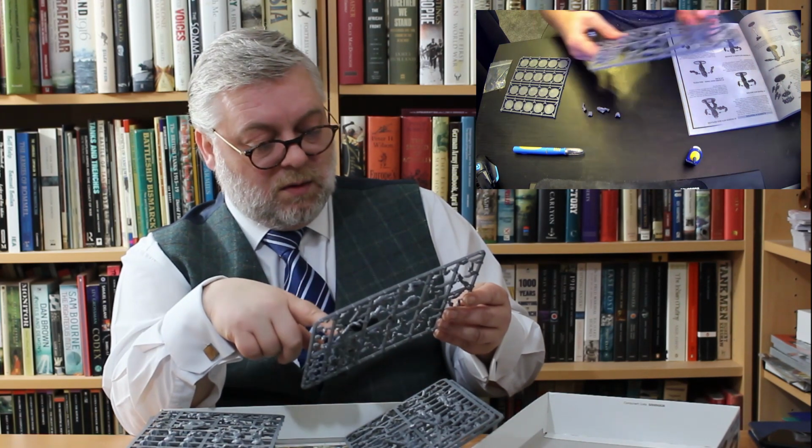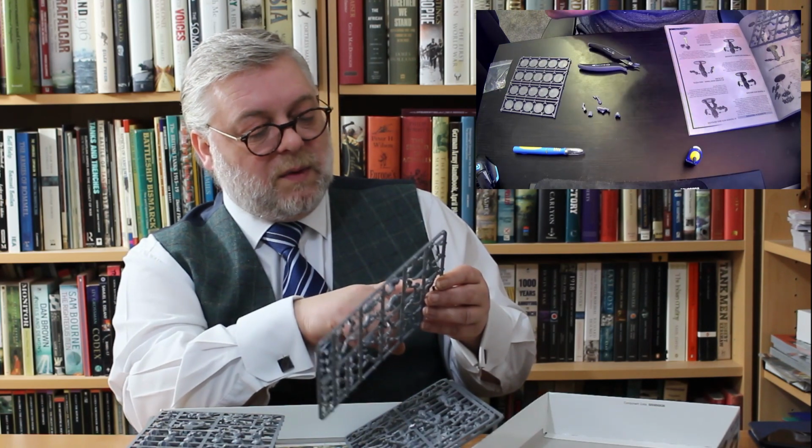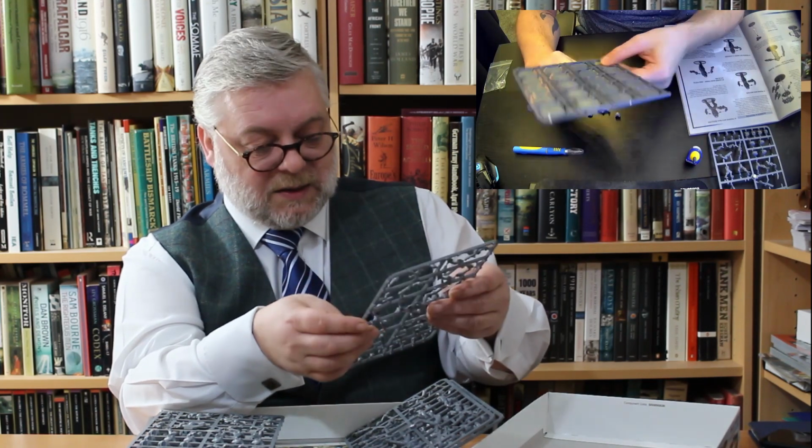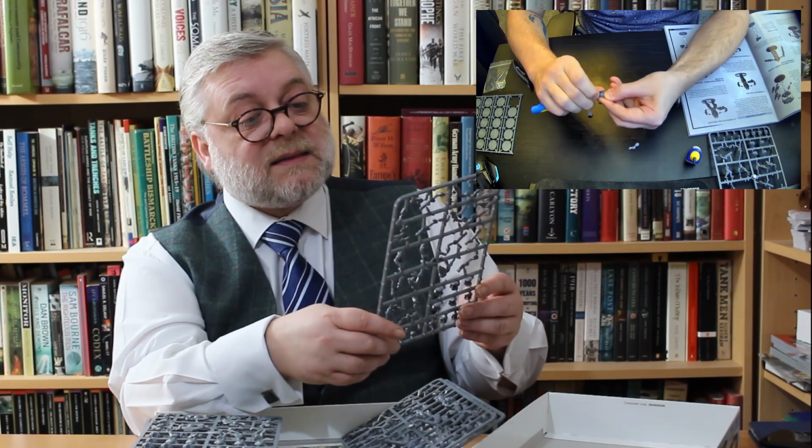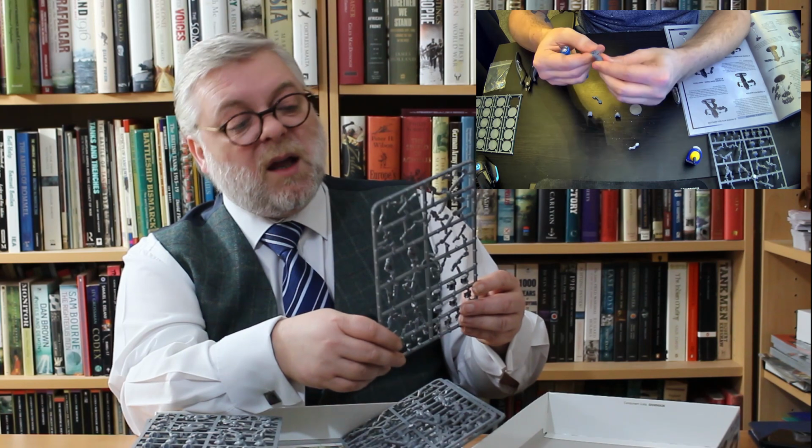So there's a main type of weapon, and then with these maybe plasma guns or something, there's some kind of support weapon, and there are 1, 2, 3, 7 heads on there, which is nice.